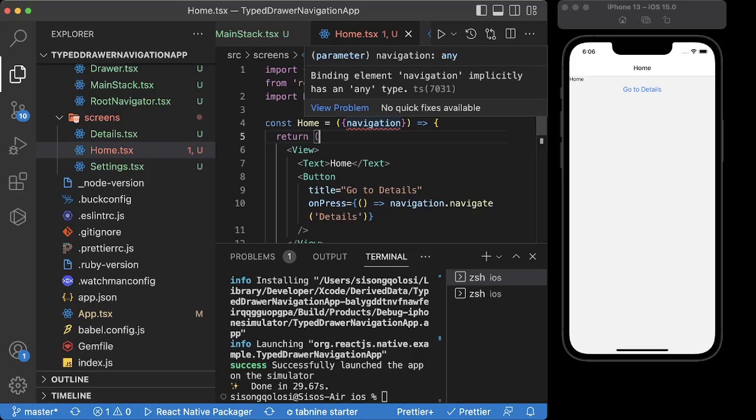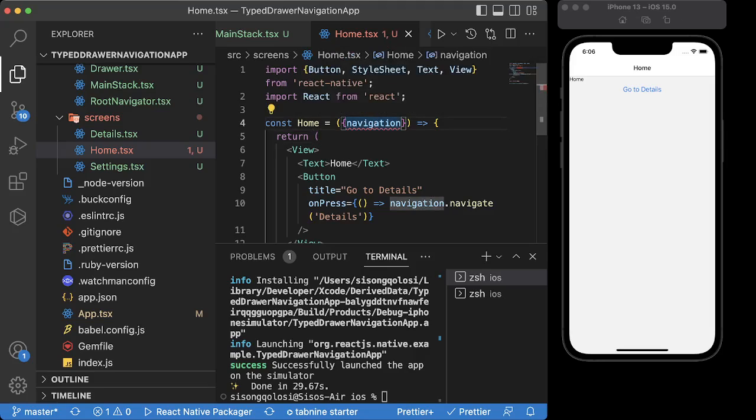Currently it has the type any, so we have to sort that out.